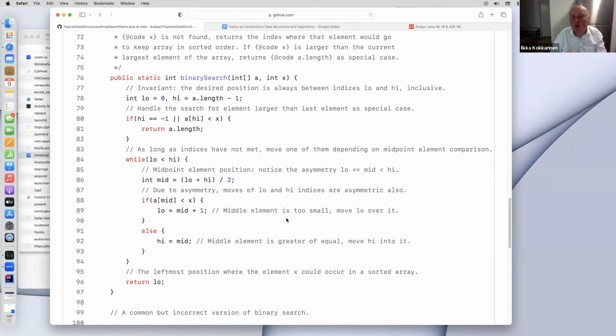So did my viewers spot the lurking bug remaining? This is pretty funny because over the past week, dealing with the student code, all of them had an integer overflow bug. So the int data type in Java has the maximum value of about 2 billion and some change. So if the values become larger, then they roll over to the negative side. So Java guarantees the consistency of integer arithmetic over all environments, including the overflow behavior.